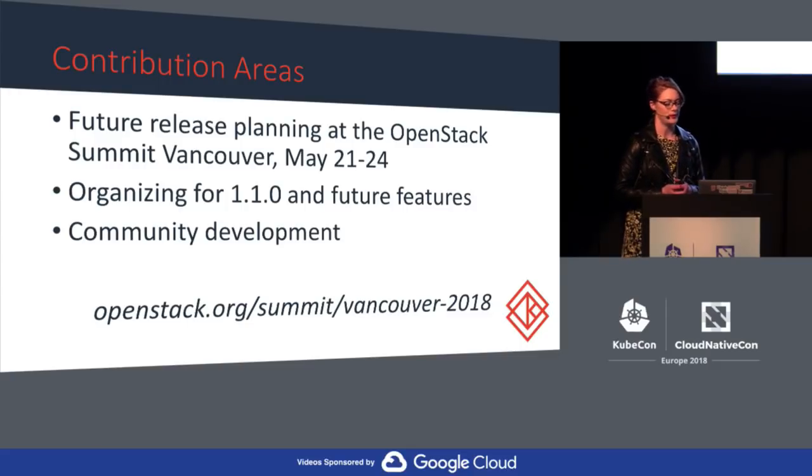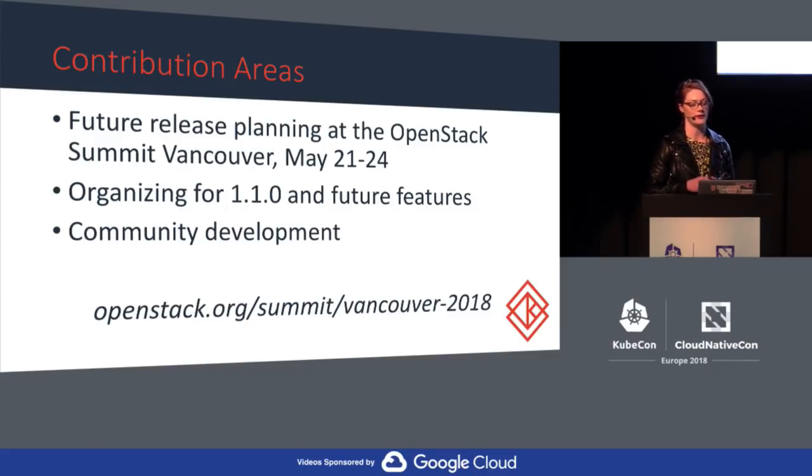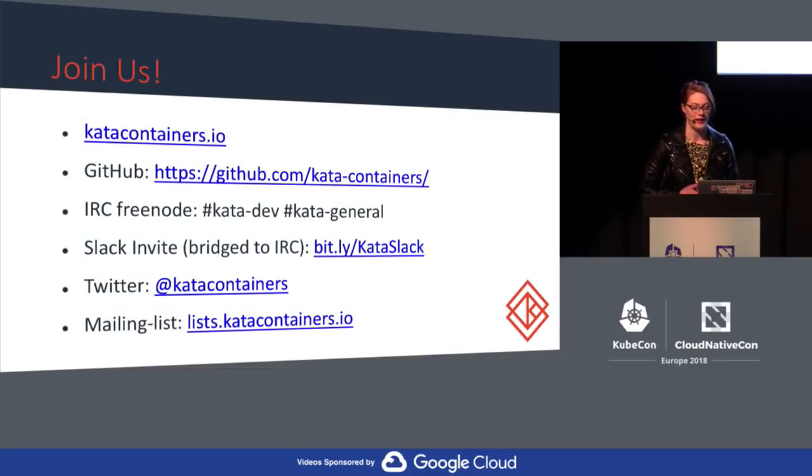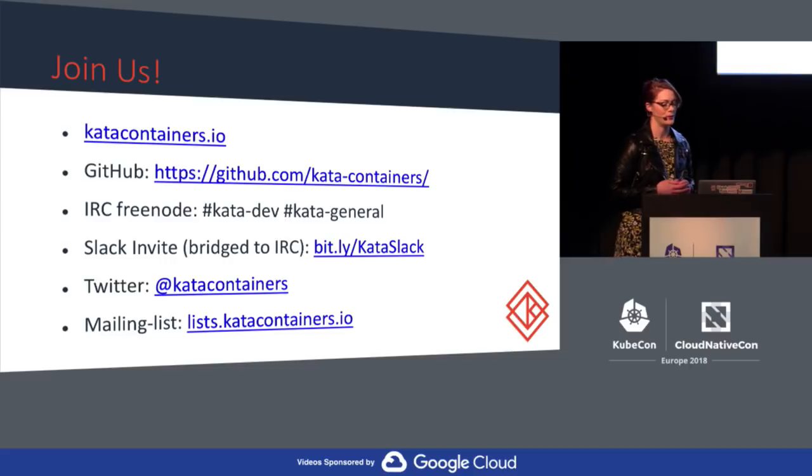We are doing some community planning at the end of this month at the OpenStack Summit in Vancouver, BC, May 21st through 24th. We'll be organizing for the 1.1 release and onwards, and also thinking about how we work as a community, what we want our community to look like. This is ours to build together however we think it should be built. So if you're interested in that, you can drop by and register. It's openstack.org/summit/Vancouver-2018.